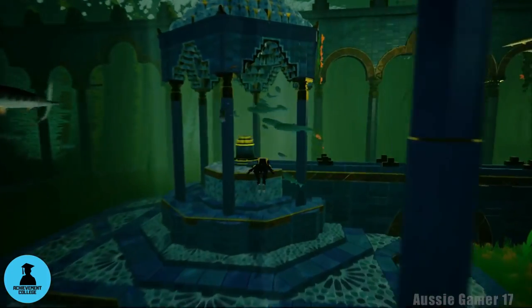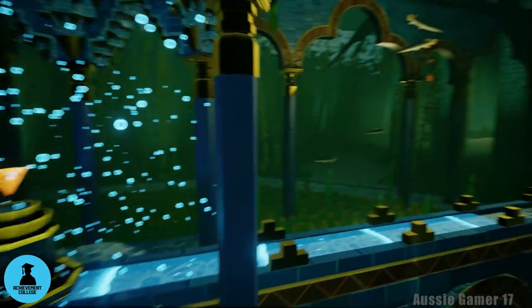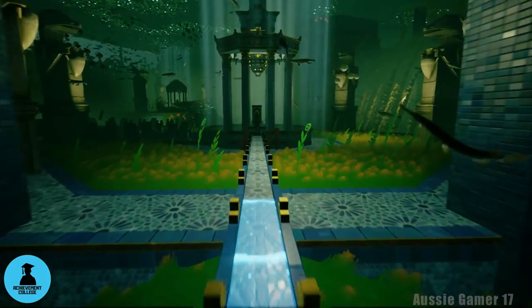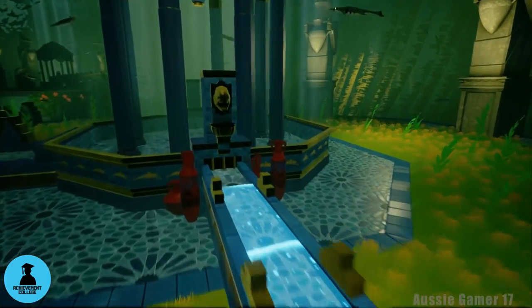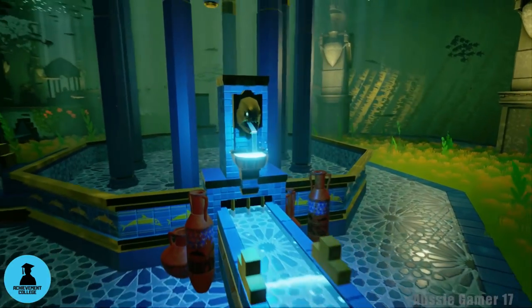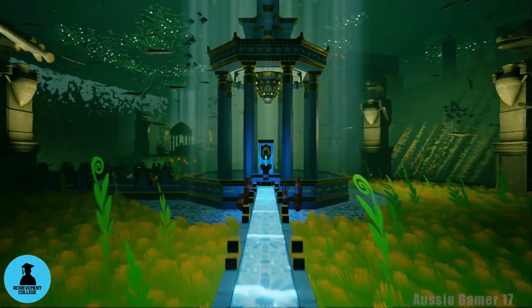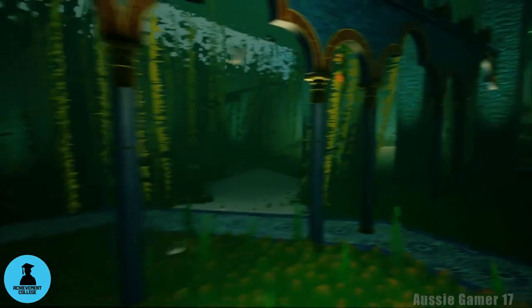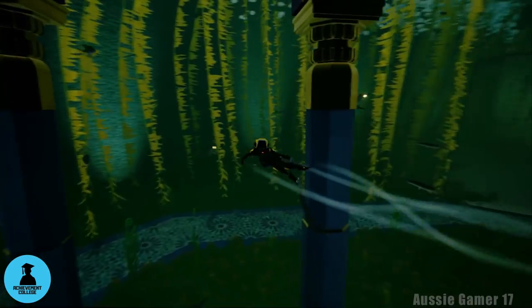Okay, from there we want to go and activate this. There's going to be two of these. So that's done one side of this pool. And you can follow this little sort of track on the other side if you need to get to the other one.